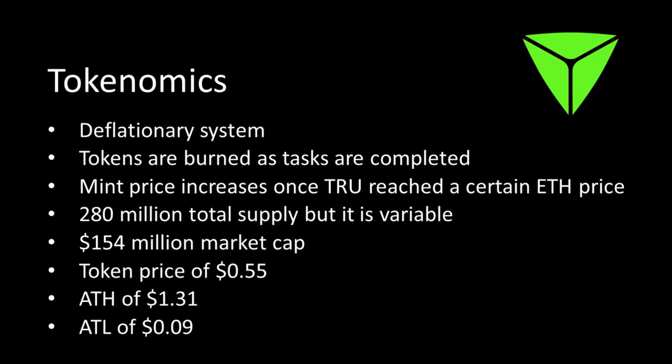I'm expecting TrueBit to be listed on larger exchanges in the future as the use case becomes more widely understood and more projects pick it up. The token economics are deflationary — over time the supply will reduce, because to use the TrueBit Protocol you must utilize the TRUE token to pay verifiers, who get paid in TRUE. Some of those tokens are burnt, so the total supply will actually reduce over time.